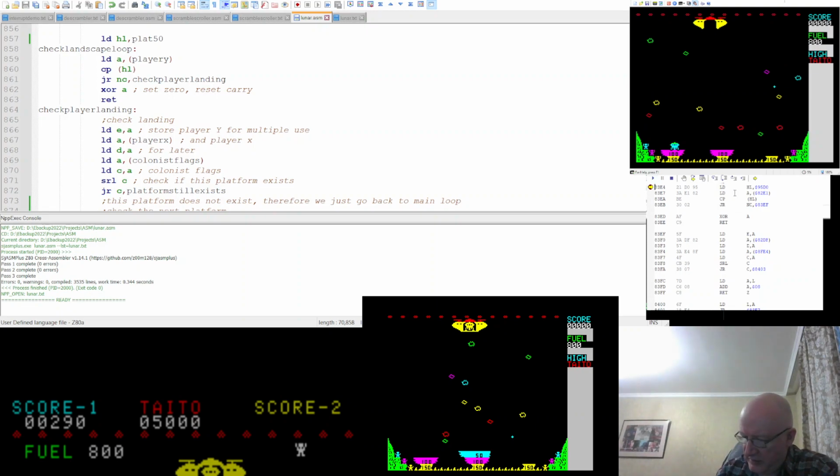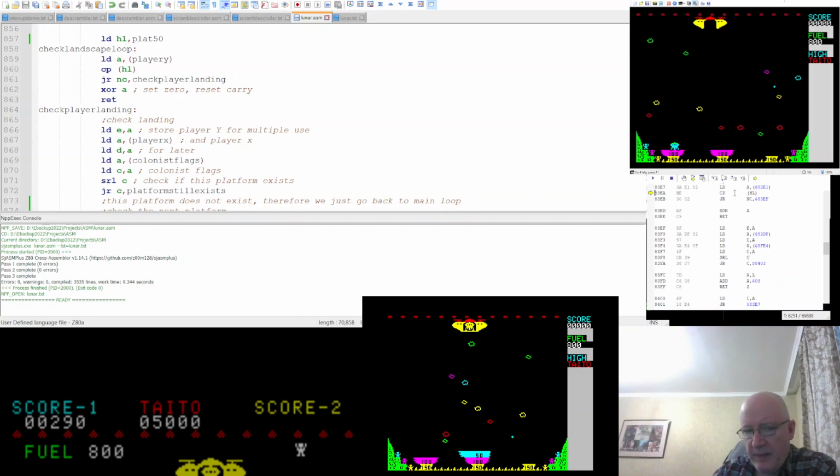Okay, well, it really shouldn't reject it now. Let's see. I wonder if it's checking that platform 5 exists and it's rejecting it because of that.